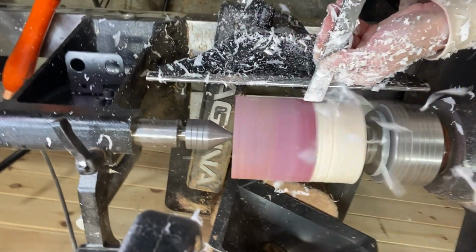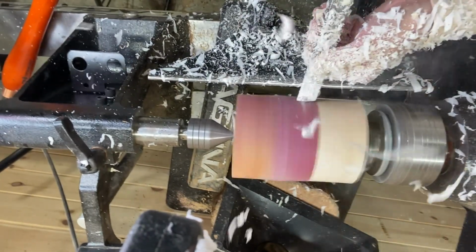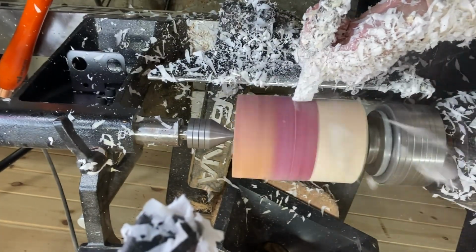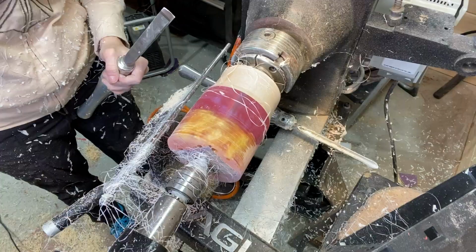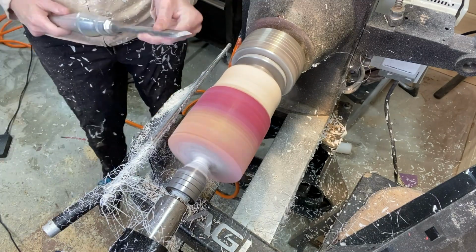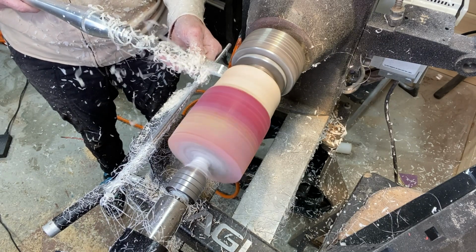Here's the skew chisel. Sped up a little, but not as fast as it will get up to. Making shavings, making snow. It is a very messy process. So a little different angle here, still with the skew chisel, working on the tenon.